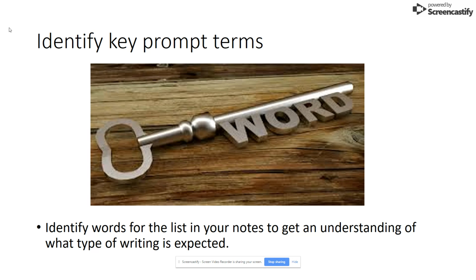The first thing you want to do is identify some key prompt terms. In your Teams application, there's a file folder. It's under Files, and you will see a document that I've put there that's got all of the terms that teachers tend to use to show you what it is we want you to do. This tells you whether you're going to be writing a narrative, an argumentative paper, or an explanatory paper. So be sure and check that list, become familiar with it, use it as you're doing these first couple of assignments so that you know when I say evaluate, that you should be looking at writing an argumentative paper.